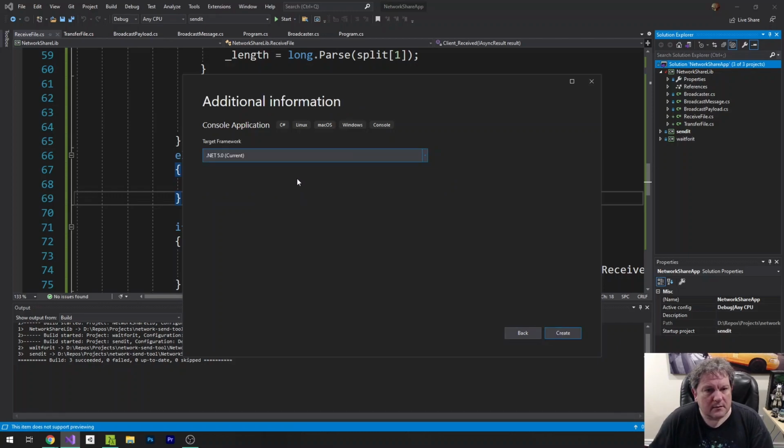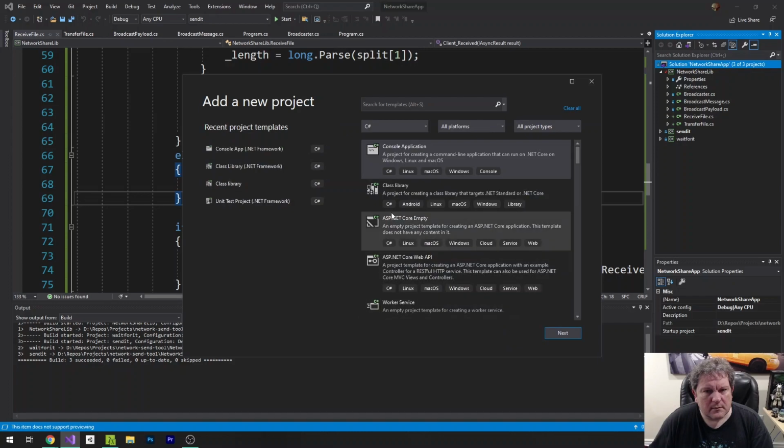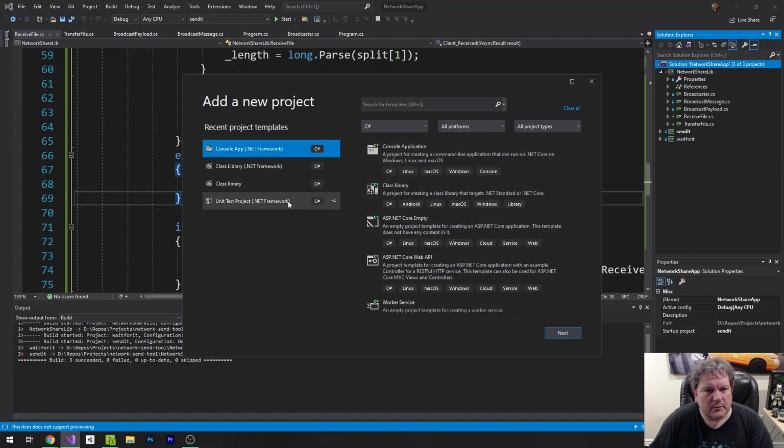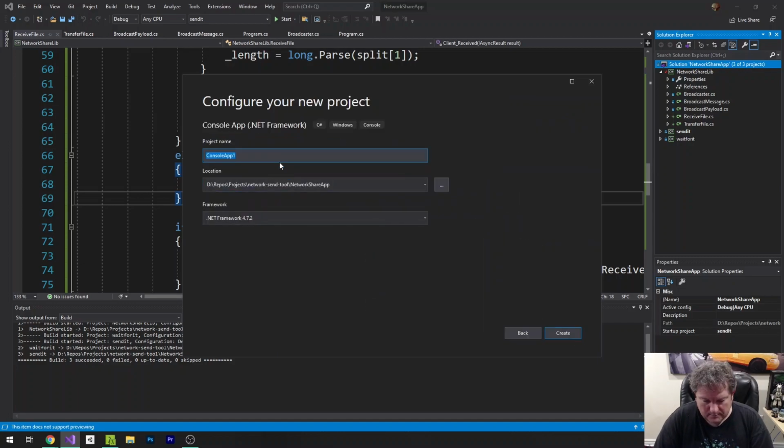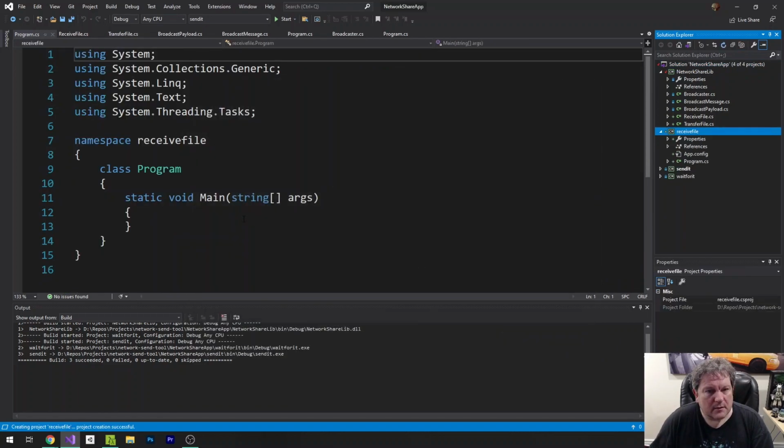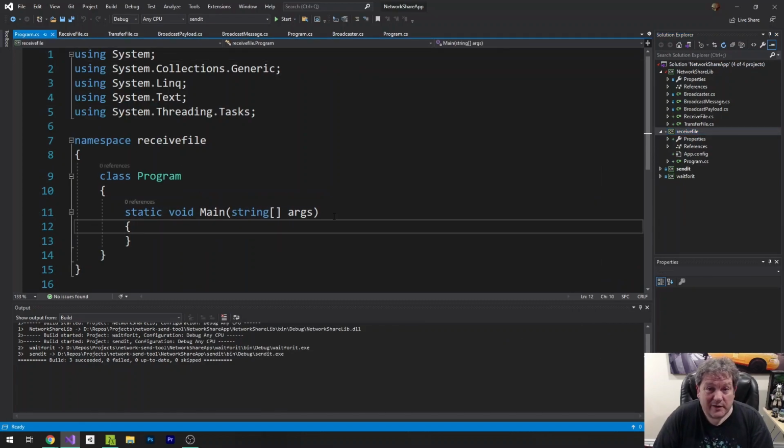Next. Console app .NET Framework, next. I keep doing that. Receive file. Create. Okay. And so receive file is just going to wait for a file to be received.